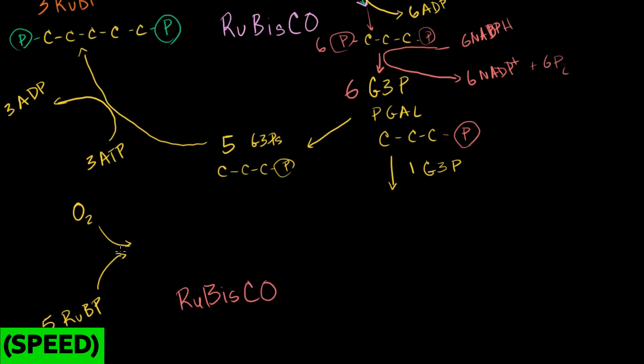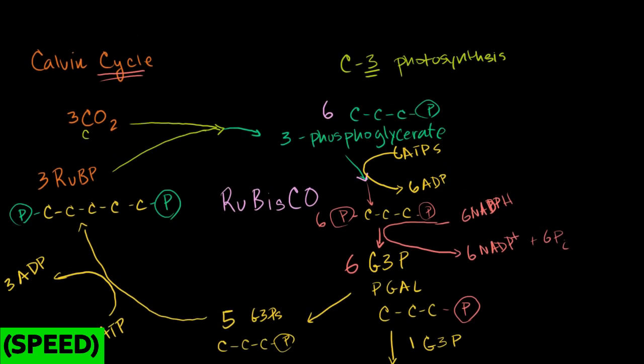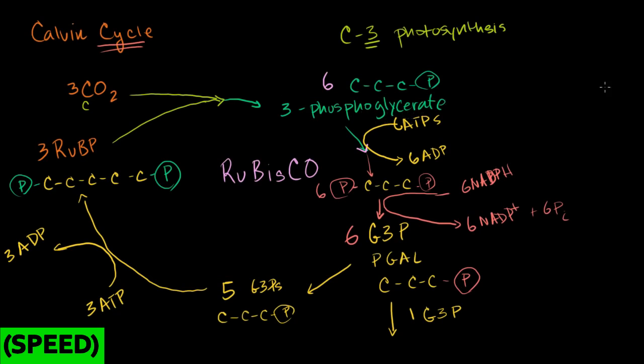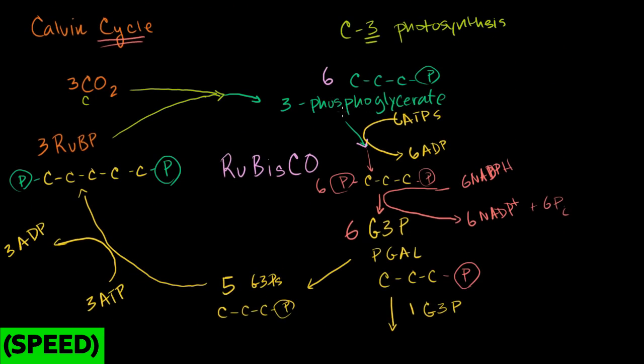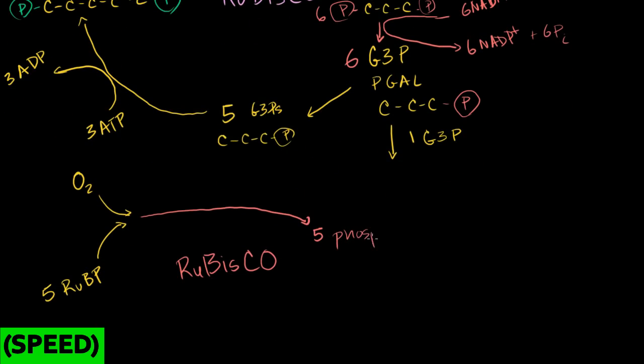And when these two things react, you don't get useful things that can be used for fuel. If these two react, you'll end up with 5 molecules of this 3-phosphoglycerate right there. Remember, here we ended up with 6 of them, but now we're only going to end up with 5 phosphoglycerates. I know the names are all very confusing, but the basic idea is to remember that what's happening here is carbon dioxide isn't getting fixed, oxygen can get fixed. And you end up with 5 phosphoglycerates, and you actually also end up with 5 phosphoglycolate, I know these are very daunting names, phosphoglycolate, which is a 2-carbon molecule, which makes sense because we only have 5 carbons to start with.